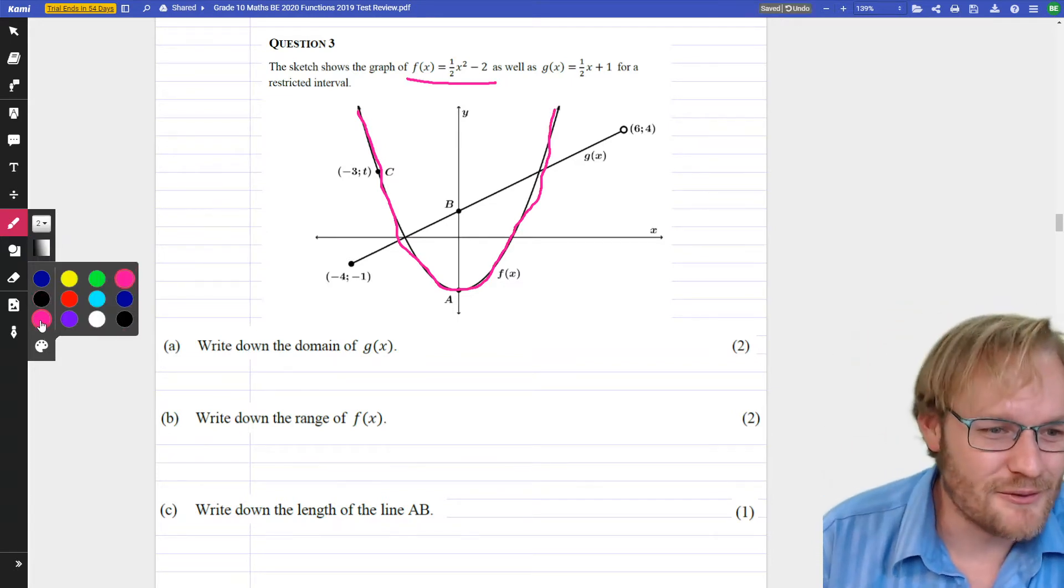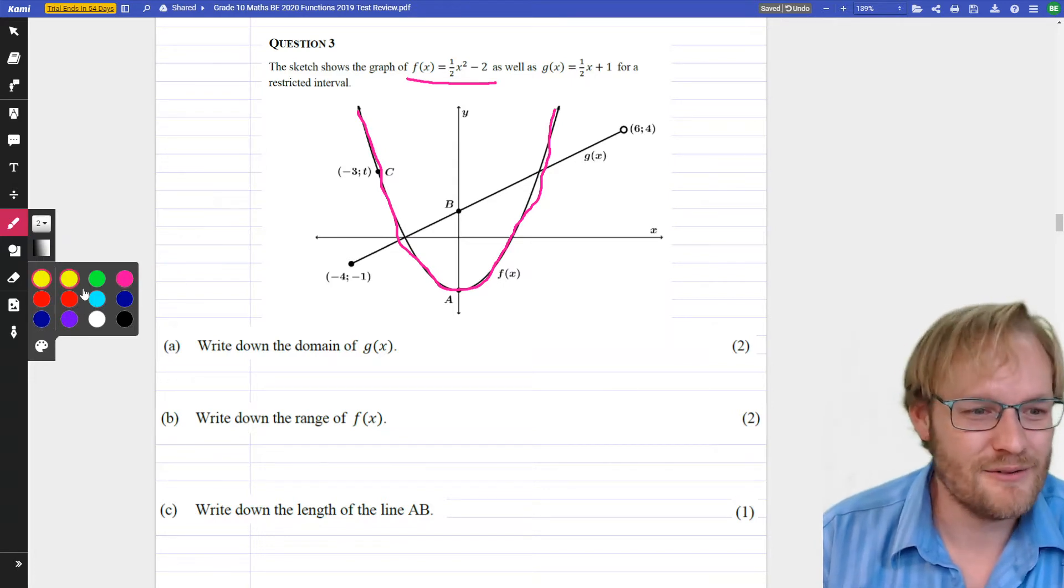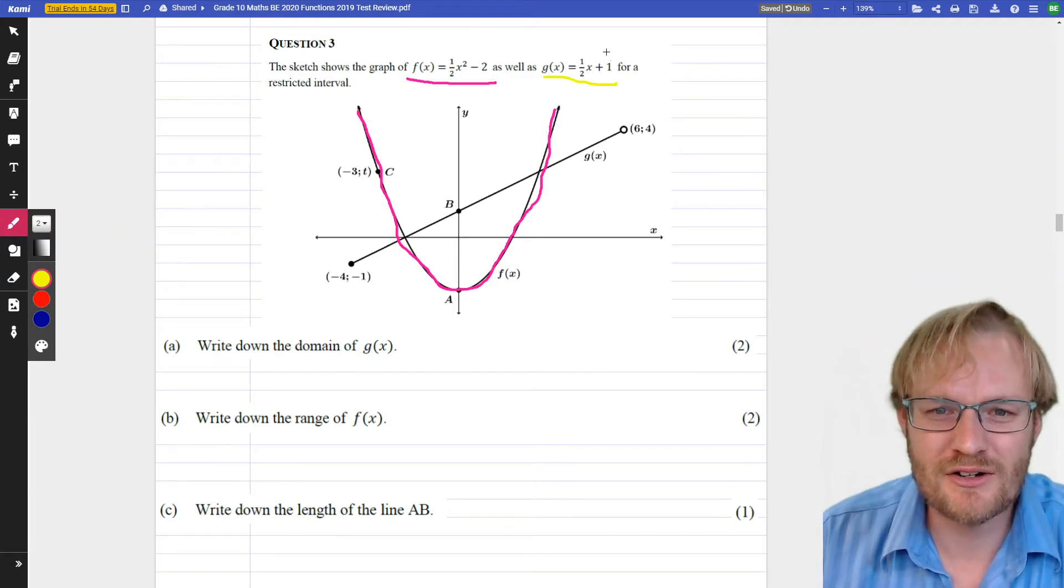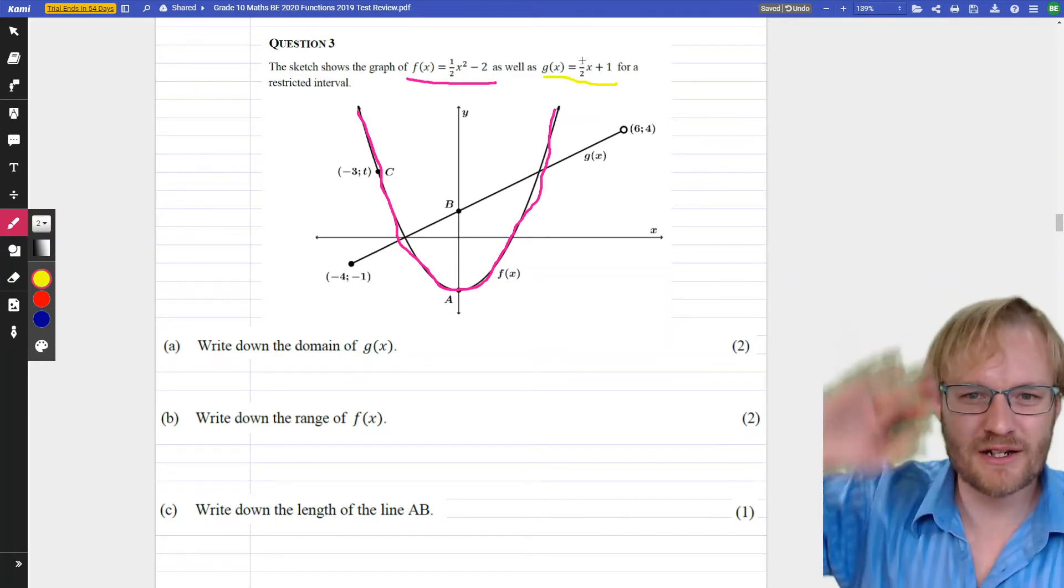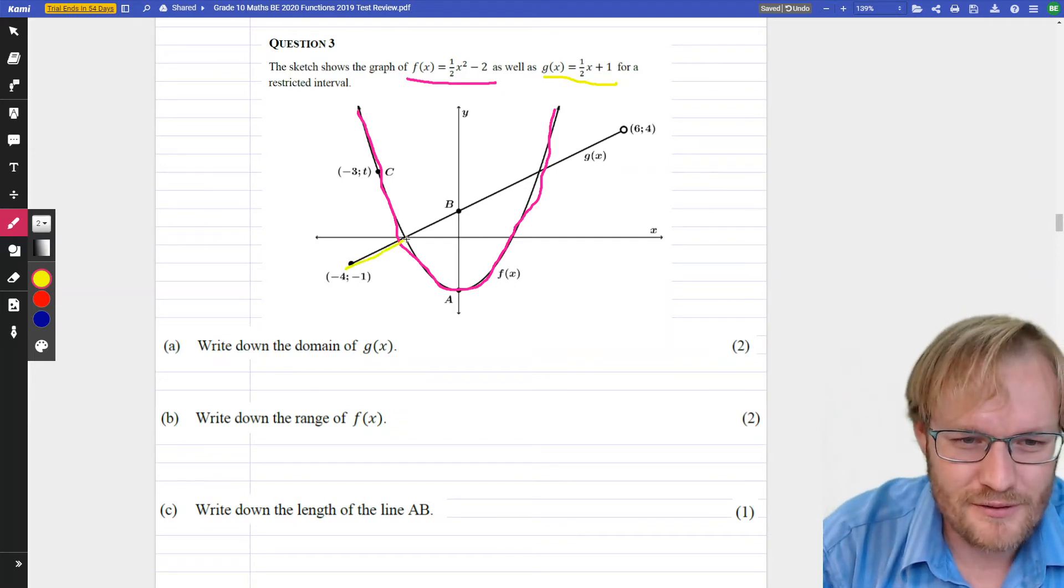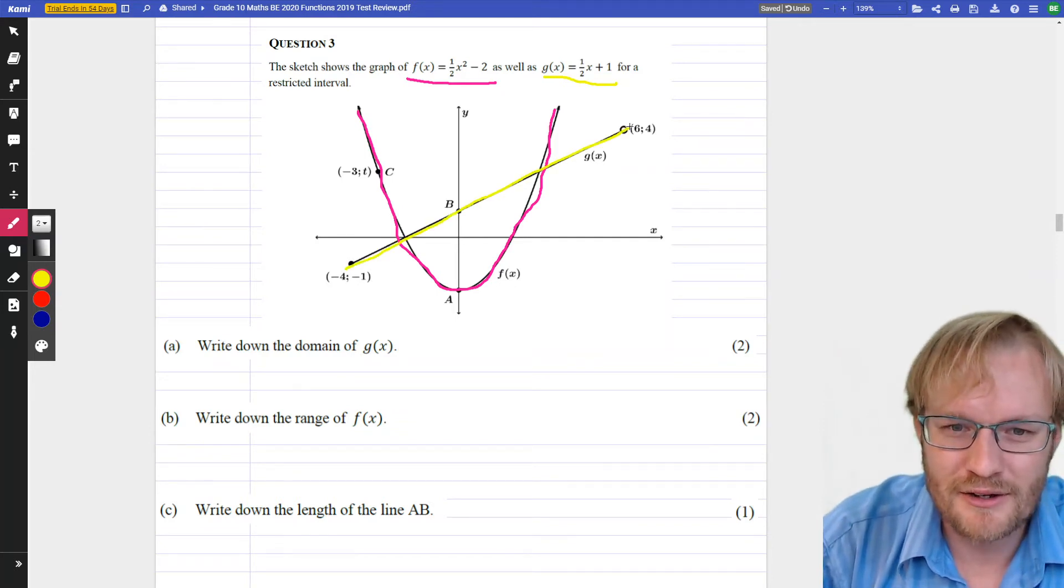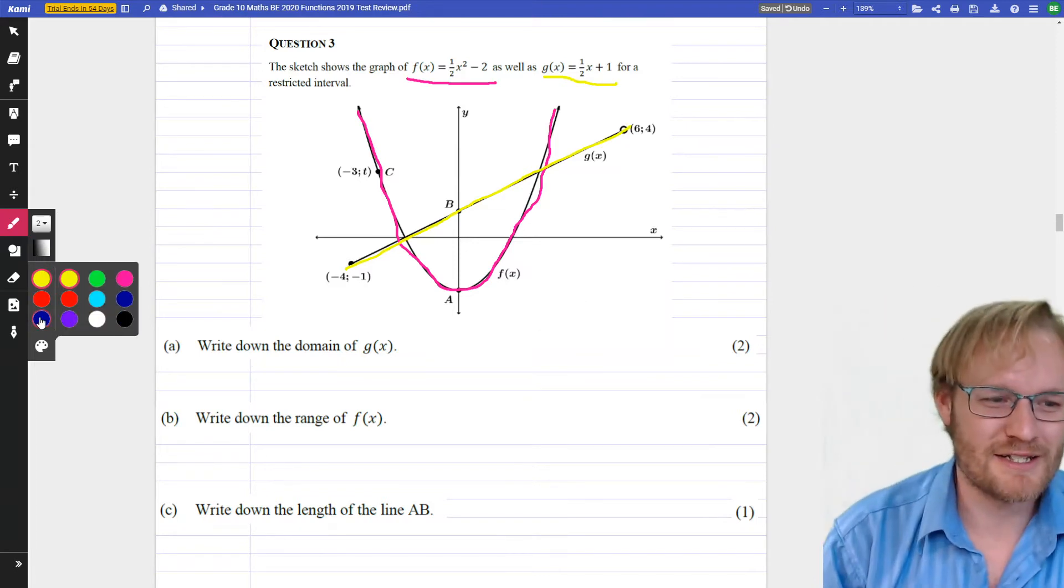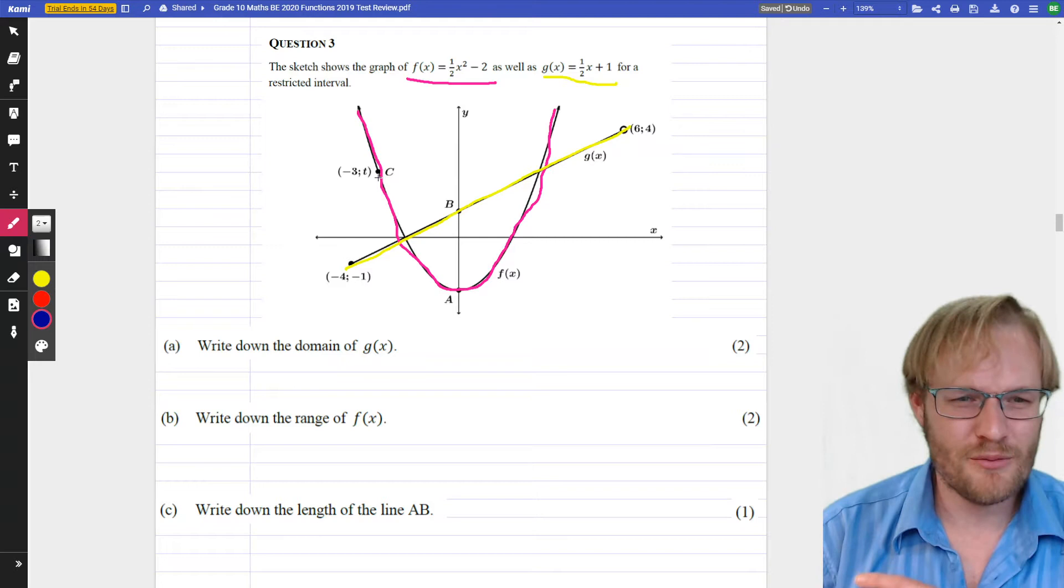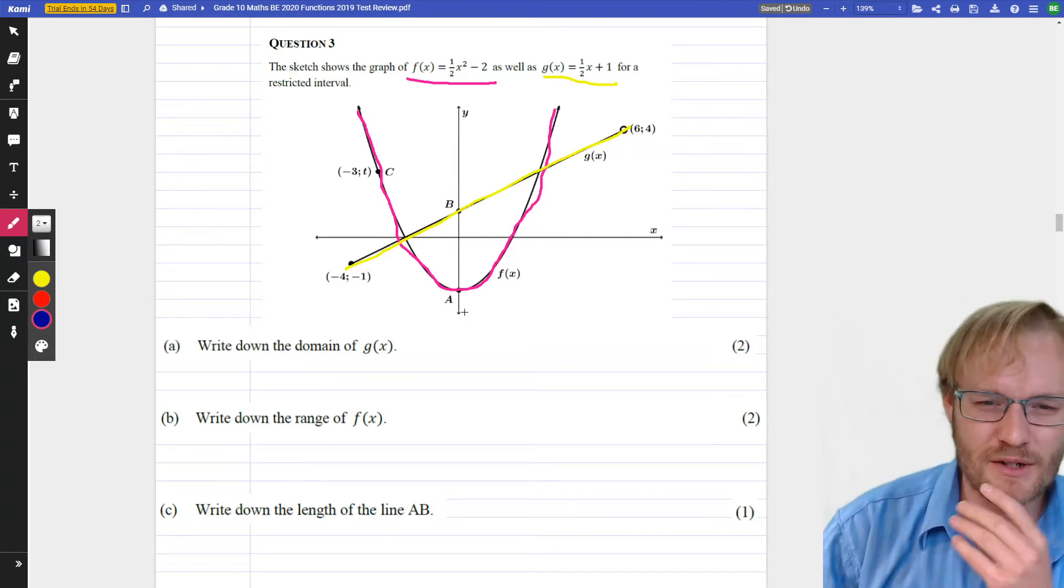Okay, and then we get our other nice color, red, pick of the day. Yellow, maybe. And g(x) = (1/2)x + 1. It's just an x, not an x squared. It's not on the denominator, not on the exponent. That's a straight line. So that's that straight line there. It's actually quite nice. So we can see there's our straight line, there's our parabola. We've got a few points along the way.